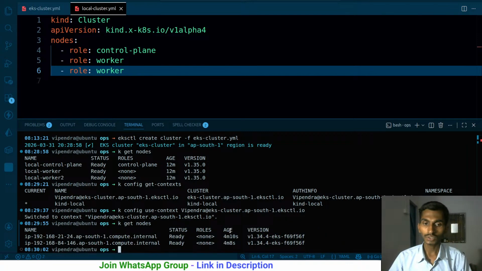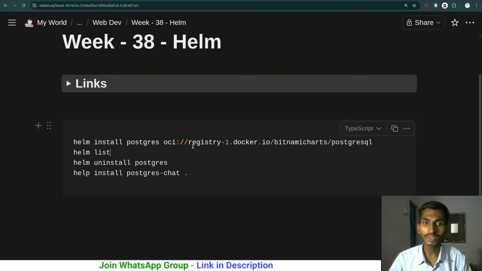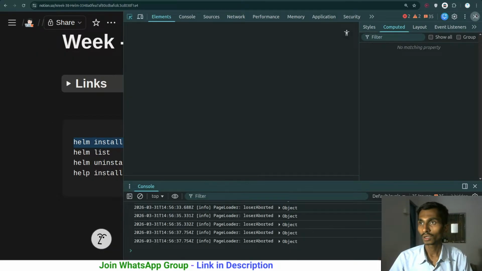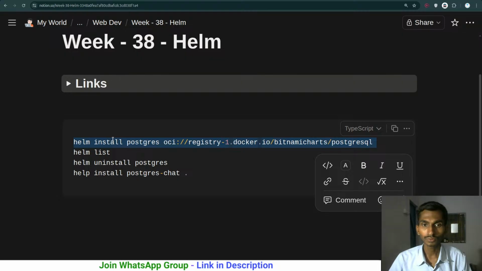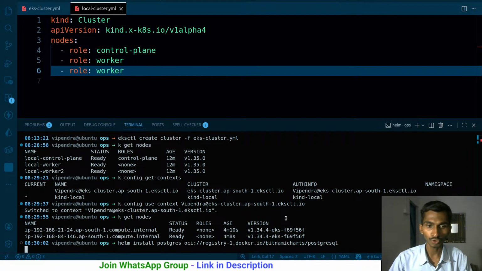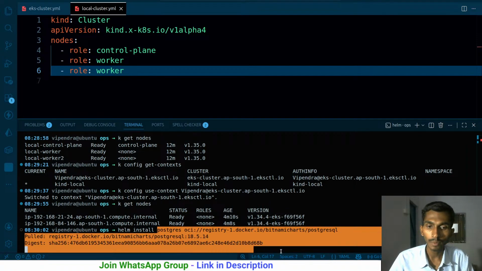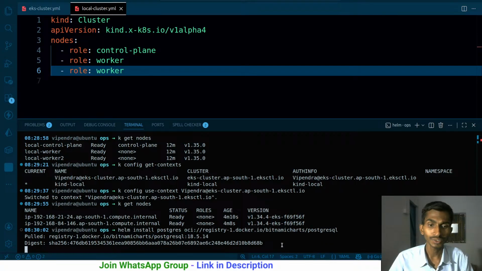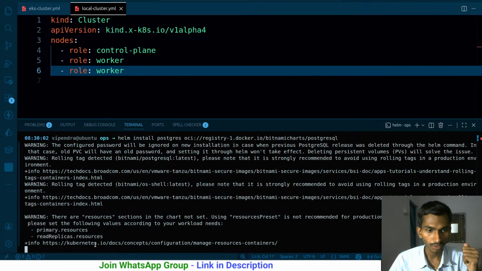Alright, what is the next thing? The next thing is that we have to simply run this command. What will this command do? Let me show you. I'm really bad at copying stuff. Once I have this particular command, let me paste it over here and run it. What will this do? It will get the configuration of PostgreSQL, and it will simply start running that. That is the only thing it will do. Let me wait for a while, and hopefully it's going to be done quite quick.